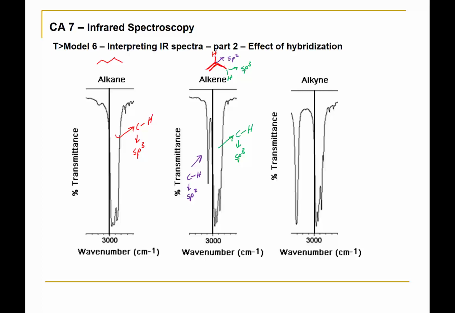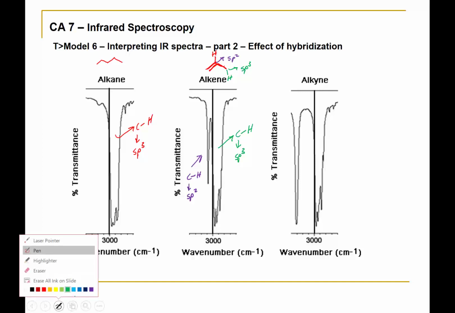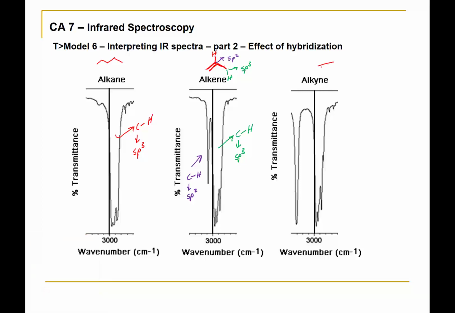Finally, an example of an alkene. So I'm just going to go back to my red color here. And a typical alkene could be this propyne. And in this particular case, we have a hydrogen at the end here. And this hydrogen is making a bond to a carbon that would be sp hybridized. So this carbon here is sp hybridized, and therefore it gives rise to this peak, which is around 3,300 centimeters to the -1. So that would be a carbon-hydrogen where the carbon is sp hybridized.